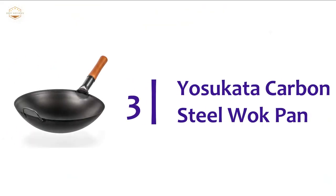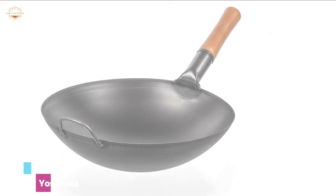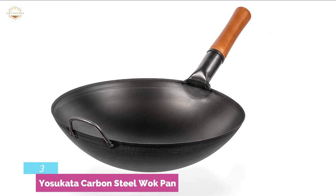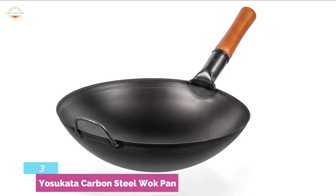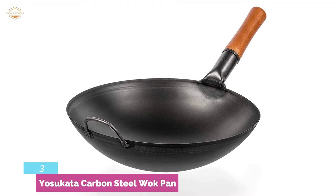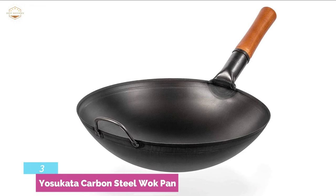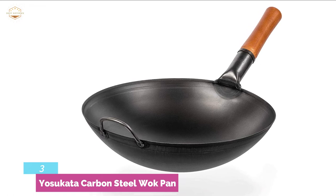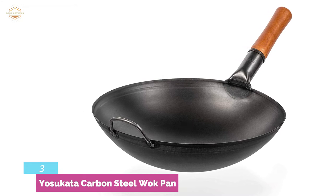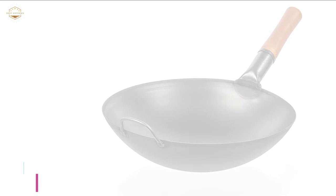At number 3, Yasukata Carbon Steel Wok Pan. Made with an excellent design, perfect shape and balance. A correct round shape with ideal weight makes this easy to use. A welded handle base offers safe and convenient use — the handle is tightly fixed with a no-sliding finish, and the well-dried wood-made handle ensures great safety. The cooking surface offers instant heating and perfect heat distribution. The black carbon steel construction ensures a durable, rust-resistant lifespan with uniform thickness.